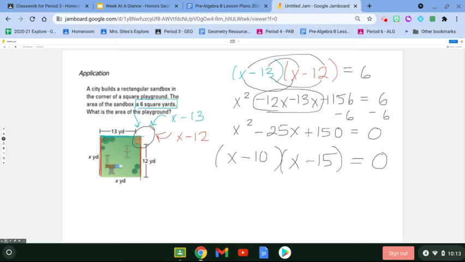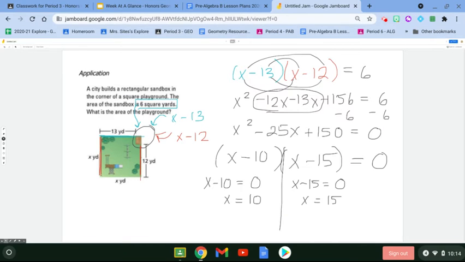You also learned in that video that the next step is you need to set each one of these quantities equal to 0 to start solving. If I added 10 to both sides here, I would get an x answer of 10. And over here, I would get an x answer of 15. Sometimes when you solve these problems, you might get what's called an extraneous root, which means an answer that might not be correct based on the context of your problem.